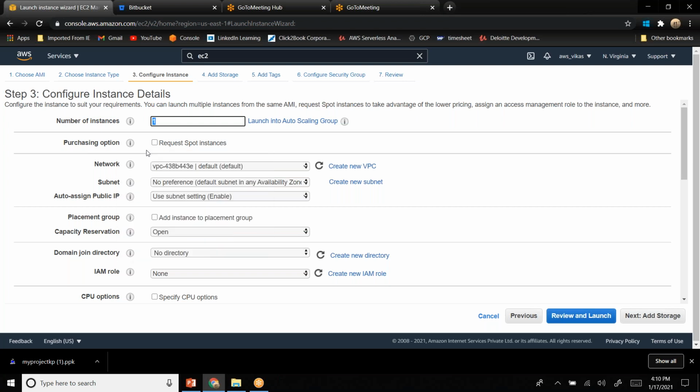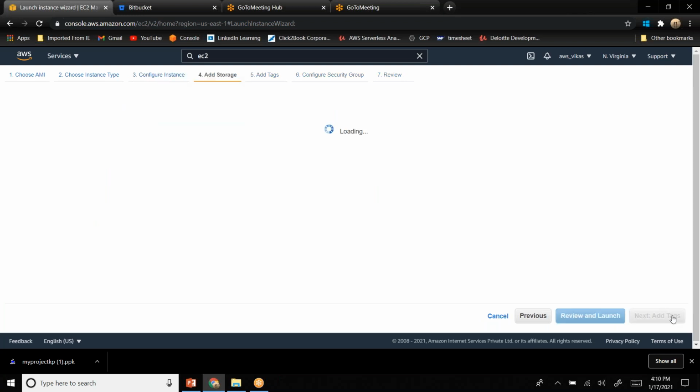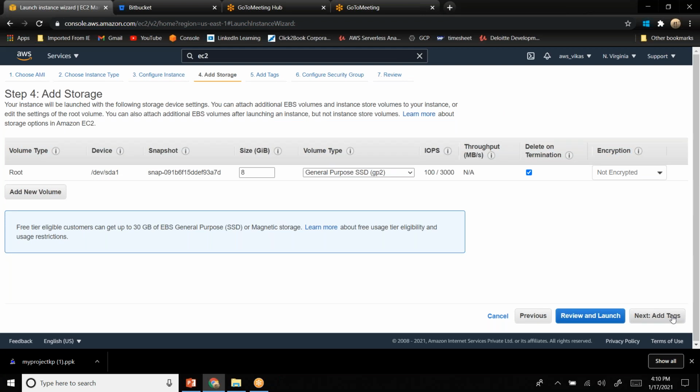You can use a purchasing option. So if you want to purchase EC2 instances, as you know, it is of 4 types. As of now I'm going for on demand. I need it and I'll take it from Amazon. So I'm not going for spot instances. This networking thing, I leave it as default. As of now I'm not touching anything. I'm simply saying whatever you give is okay. I took all the default here in the configure instance section.